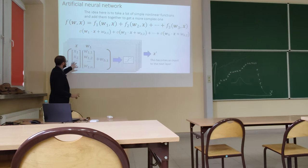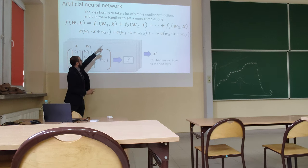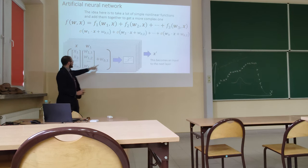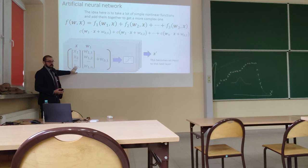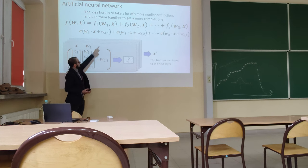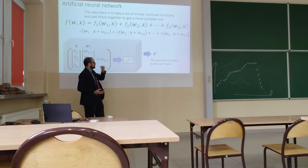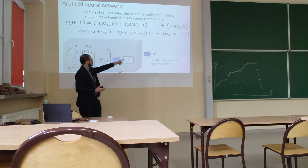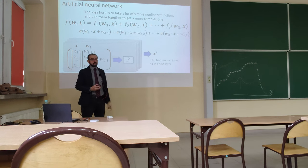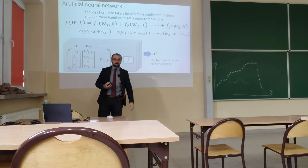So let's think about what is going on within just one neuron. We need just one of these sigma functions. We have our x's and our dimensions, of course. We have weights corresponding to these dimensions. We are adding some bias, and we then pass it all into our sigmoid function, and our response, which we know as x prime here, would be used to add all of the responses together. So this is one element of this vector, and then we will be adding all of these elements together.